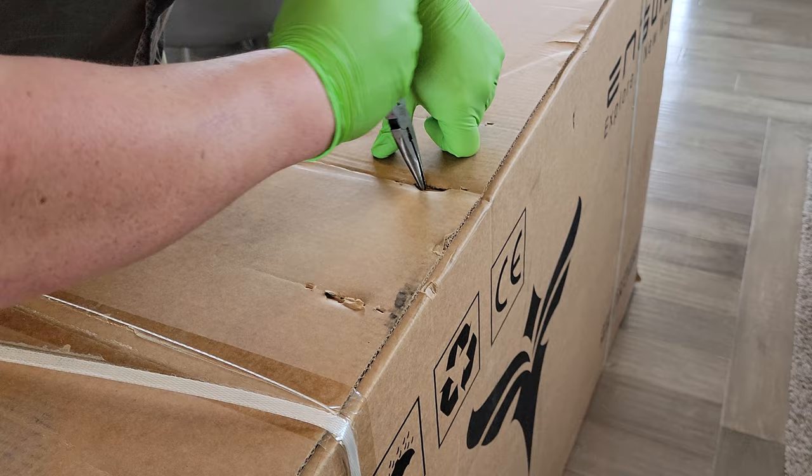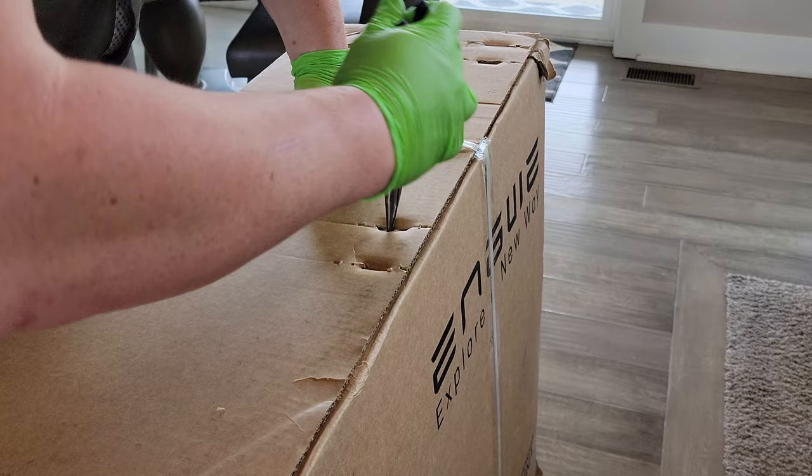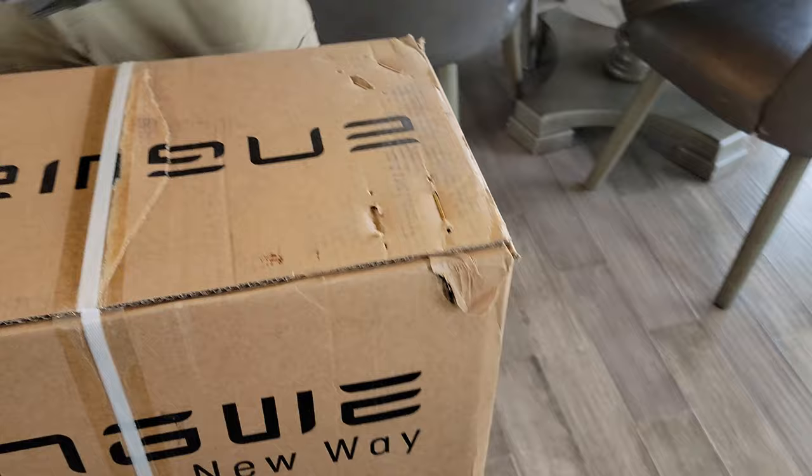And if you guys have ever used an industrial stapler, you know that you need a lot of them to get the job done, especially on big, heavy boxes. And so this is usually the mark of a quality packaging job. And they tape down the strap, which makes it kind of awkward to move, because I like to move them like this. I'll grab the strap, pull it and move it, because these things are very heavy.